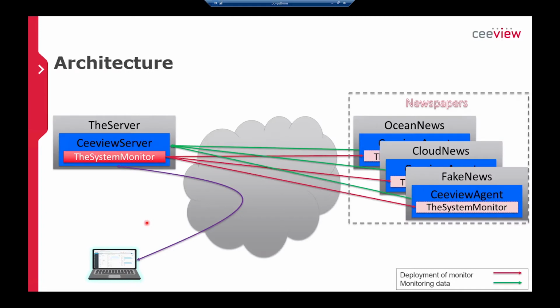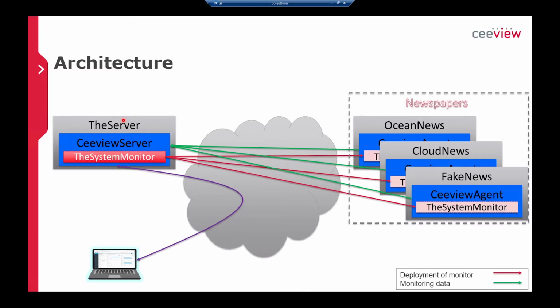So, now that we know what the monitor provides, how does the system monitor go about monitoring CPU, memory, etc.? As for all Ceeview monitors, the monitor definition is created and maintained on the Ceeview server. That is this box here on the left-hand side.